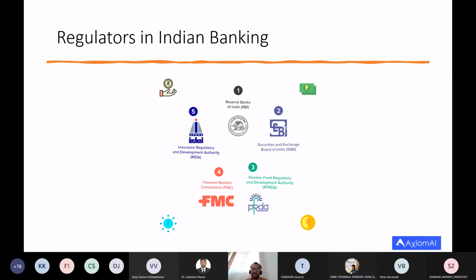Moving ahead. In the Indian scenario, these are the regulatory authorities specific to financial markets. RBI is the whole and sole owner of the money. SEBI, as you know, covers the stock exchange and everything related to securities, including commodities. IRDAI is pretty famous because of frauds in the name of IRDA. They don't do frauds; a lot of people do frauds in the name of IRDAI. This is the regulatory authority for insurance. Similarly, there is an authority for pension and forward markets, which is the currency exchange market.